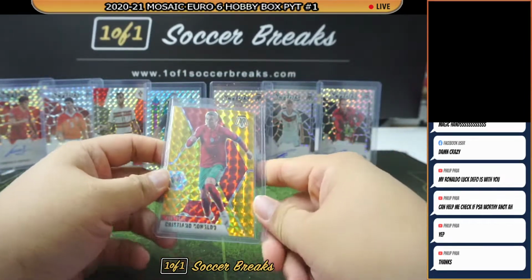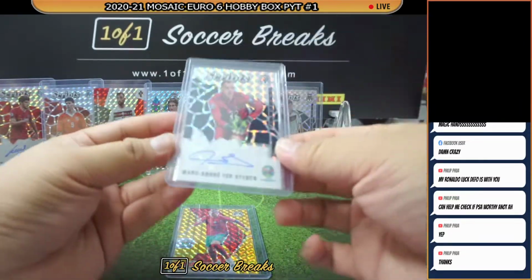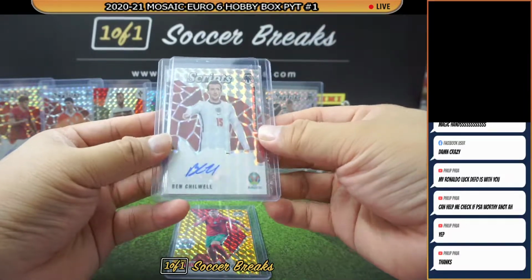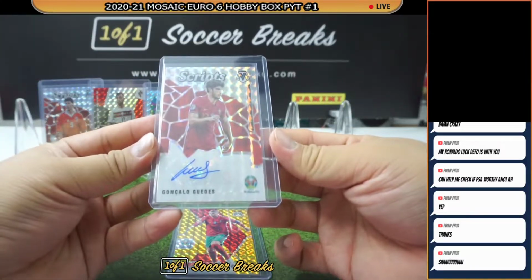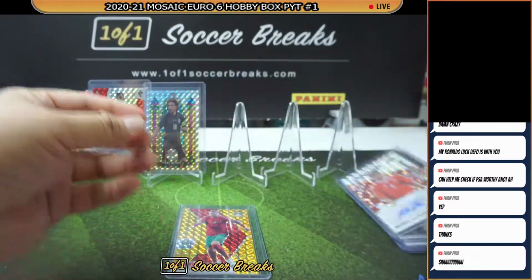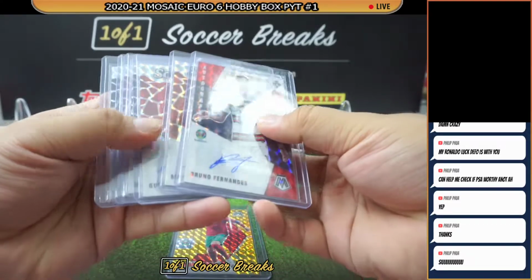Vamos! Is that what he said? I don't remember. I don't know what he said, but yeah, I think that's about it. Autograph, Marc-Andre Ter Stegen. We got Ben Chilwell for England. And another Germany, Miroslav Klose. On the other side, Portugal, Gonzalo Guedes. Netherlands, Marco van Basten. And a Portugal, Bruno Fernandes.